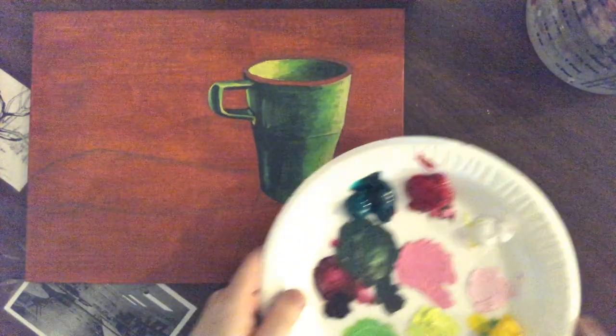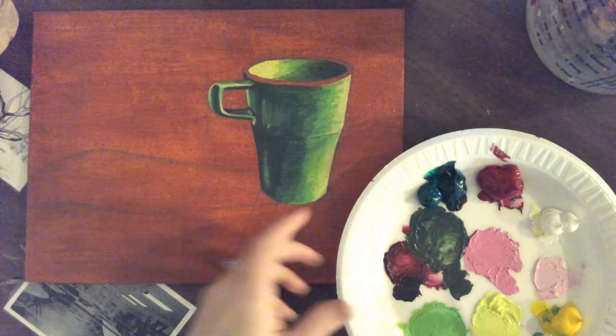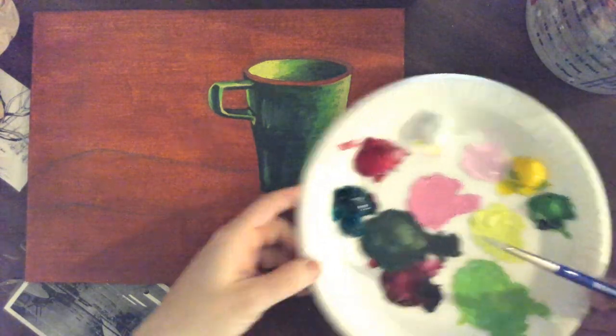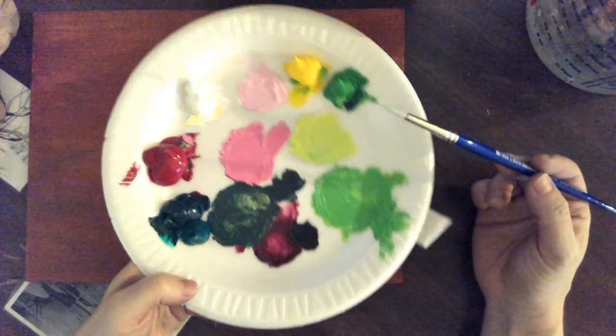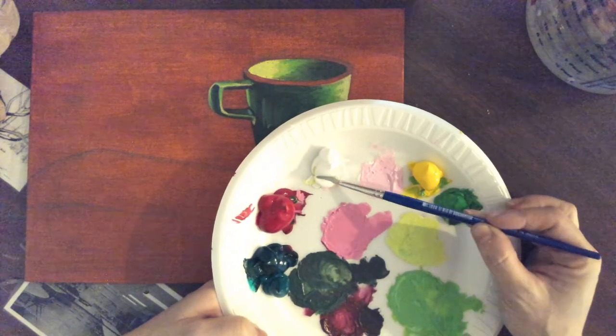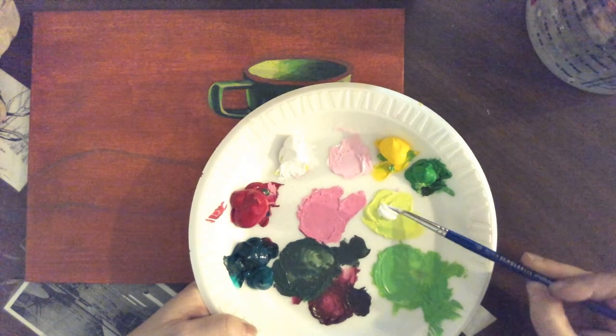All right, so I actually had to load back up with quite a few of my paints. So I'm going to go ahead and remix again these three mixtures that I initially started off with at the beginning of the painting. A lot of that has dried up, so I just need to remix.